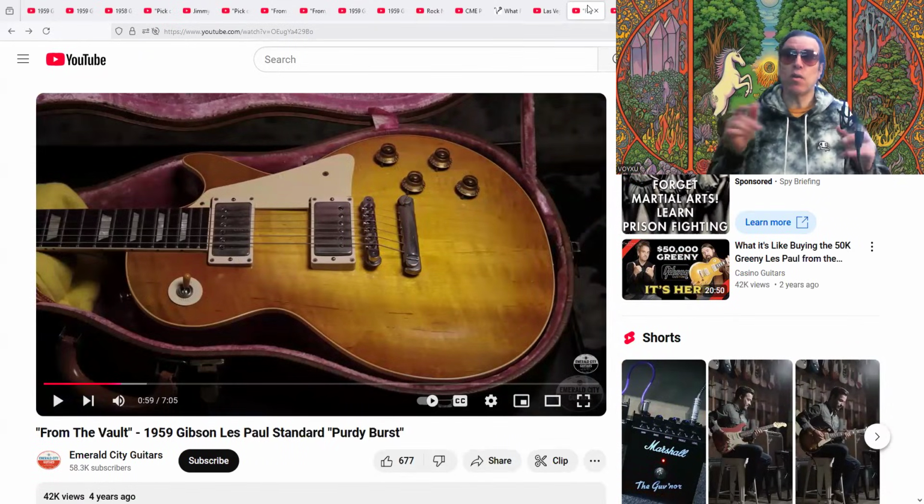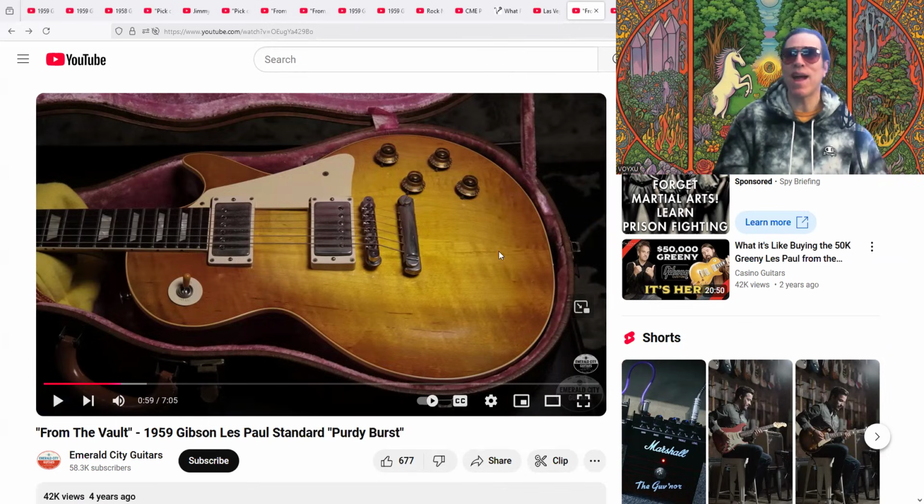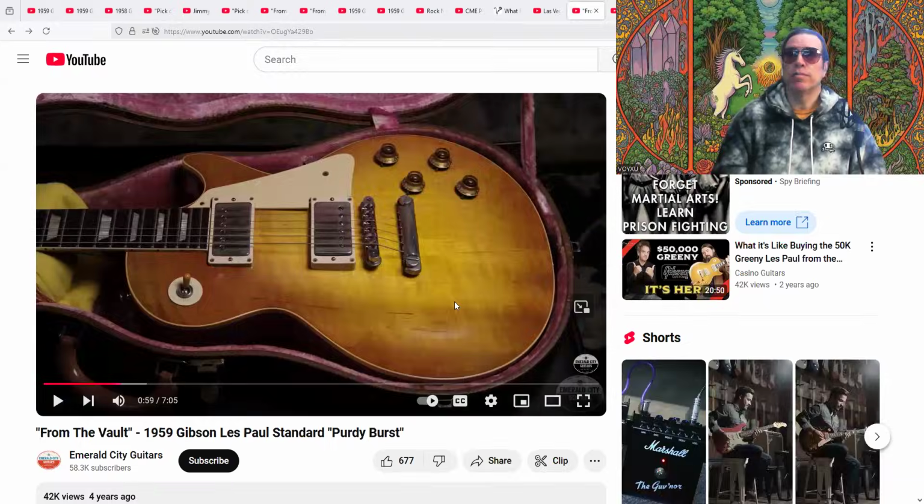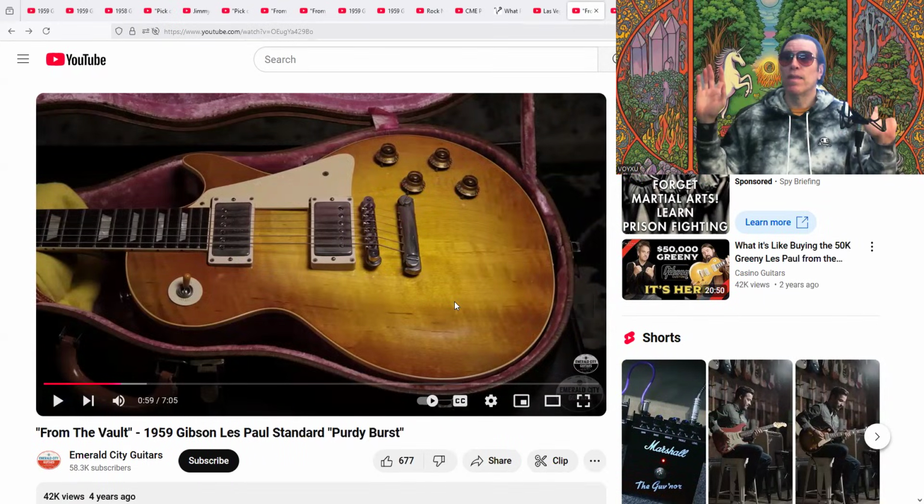And someone might actually go, well, you know what? I like this one better, just because it's a little bit more toned down and it's not so in your face, and I would actually play this guitar. But I've got to say, if you were judging it on flame, this one's got a lot more in it. And there might be somebody who says, well, I think this just looks better. Period. That's it. And that's fine. I don't care.